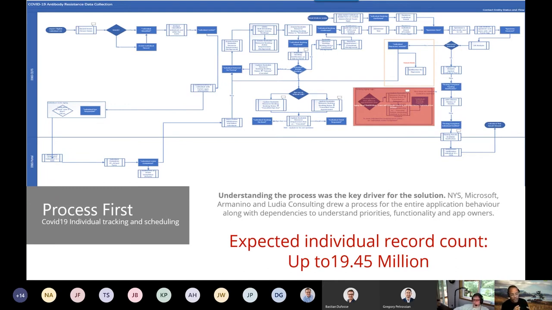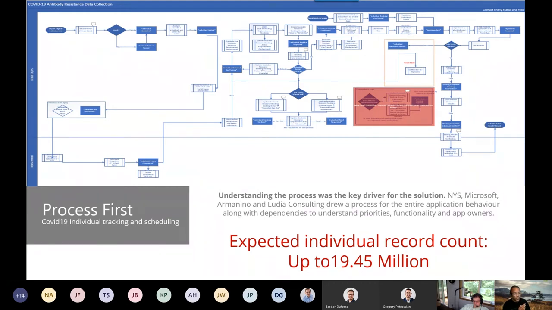So the interesting part is, what did we do? When we create Power Apps, things are so easy and fast that you can get really complex, or create things that you don't need. So we said, screw it. Before anybody touched a single entity, we were going to create a process map of where things would go, and any one of the records had to reach an end state in order for us to code this application.